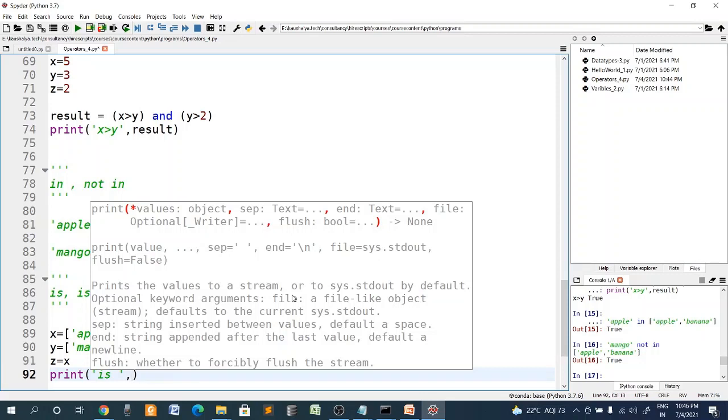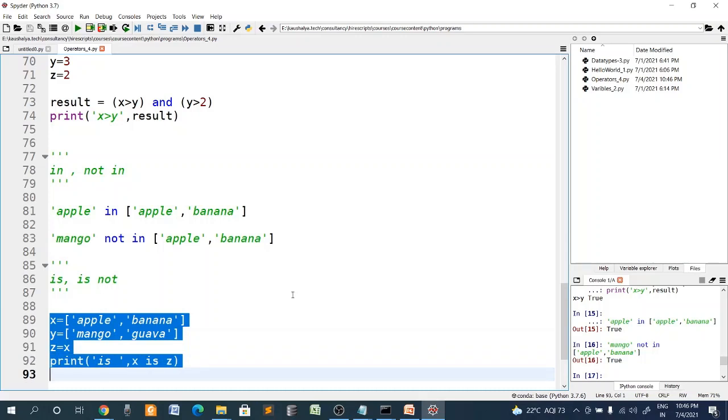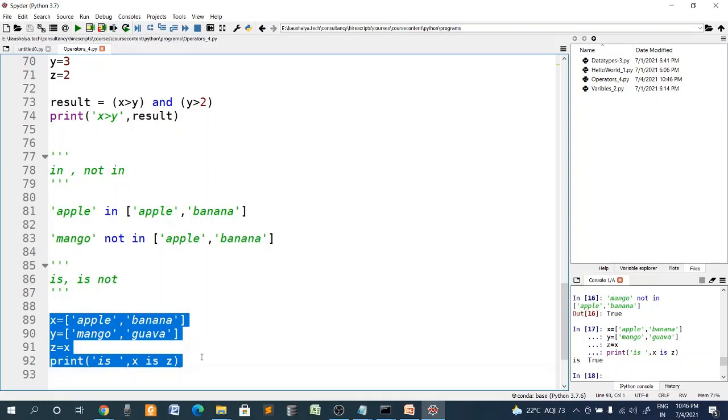So here x is z, as both are the same, it is going to return true. Otherwise, it is going to return false.